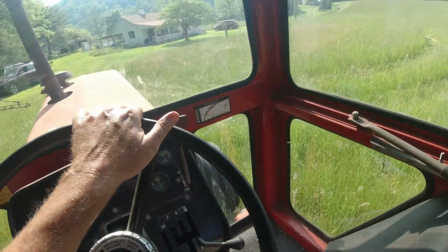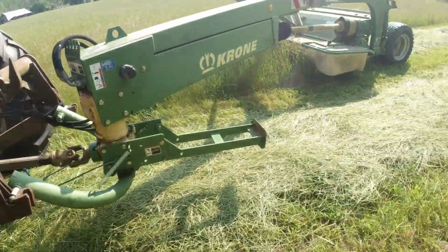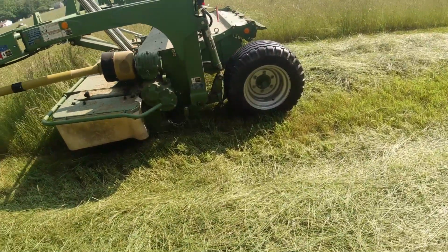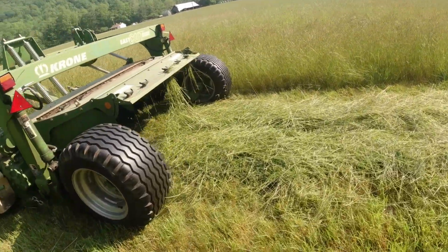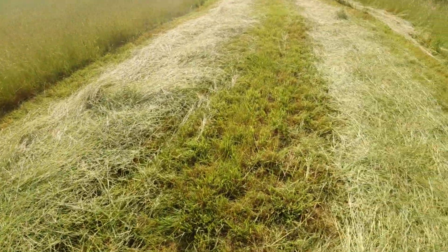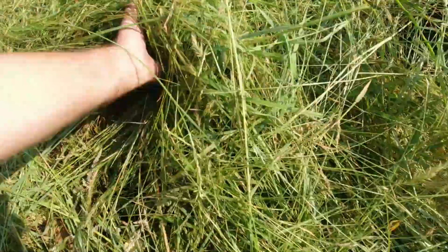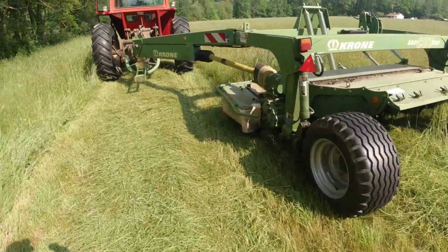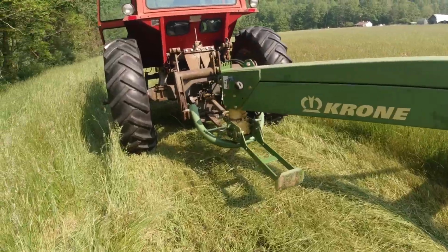Let me make my pass up through here on the second pass, and I'll come back. Alright, so just kind of stepping out and checking things over, listening for noises that I don't want to hear. Nice high stubble. I'll kick it up a gear and we'll keep going.